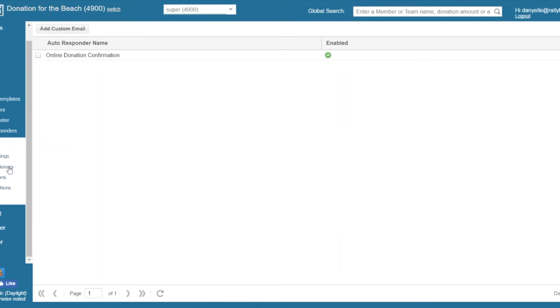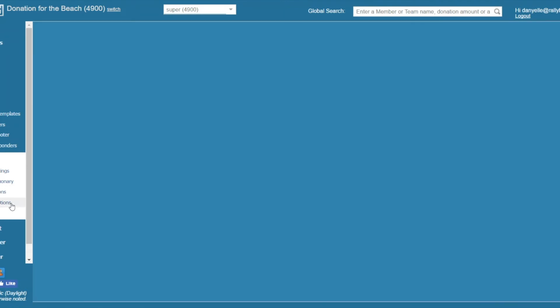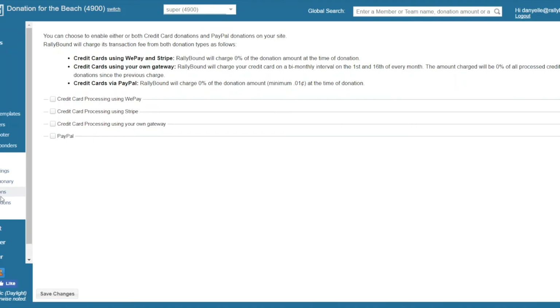Here you would be able to go and update any language on the site through the campaign dictionary if you wanted to change the wording. If you wanted to change the view that's on the thank you page, if you don't want to call sponsors sponsors, you would come and update it here. You would also integrate with your Salesforce or CRM instance, your mailing tools such as Constant Contact or MailChimp, or any other integrations that you have. You would connect your payment processor here. Let's say that you were part of a larger organization and this was a special fund. You could connect it so that the funds go directly into that account.